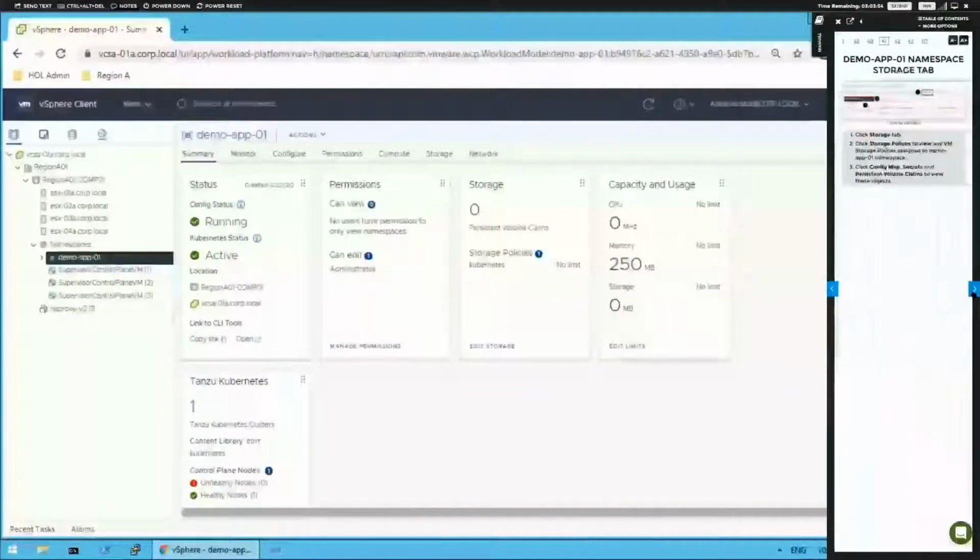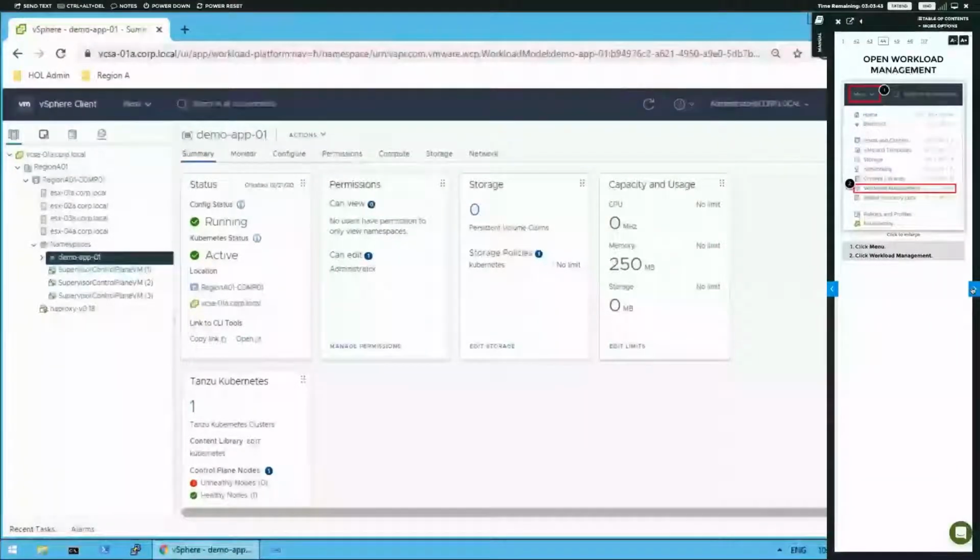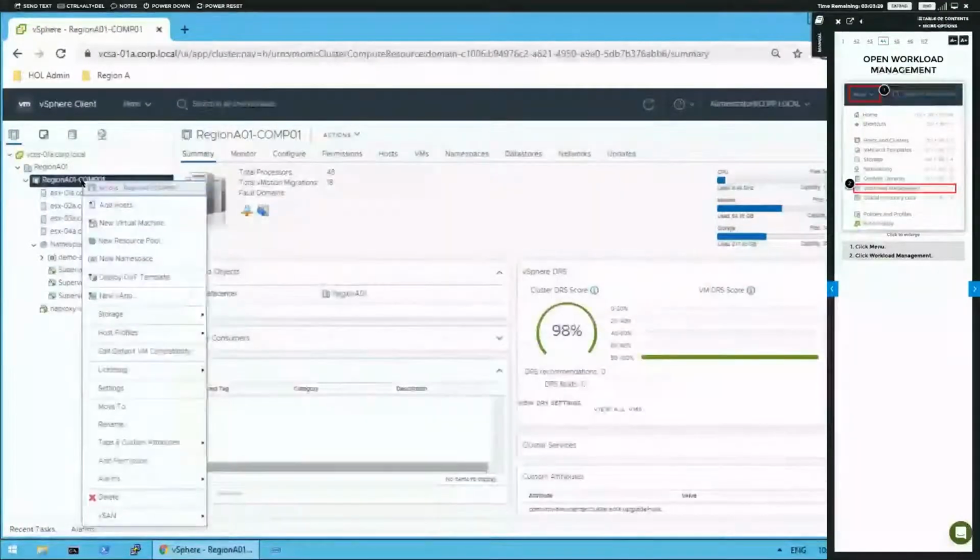So I will get to this one where we can actually create a new supervisor cluster namespace. And again, this is something that as a virtual admin would be in your job description. What I show here is there's a couple different ways you can do it. And I always like to show customers that there are a lot of different ways to create a supervisor cluster namespace. One way to do it very easily is just to right click on the vSphere cluster object itself, and you'll see there's a new namespace tab here.